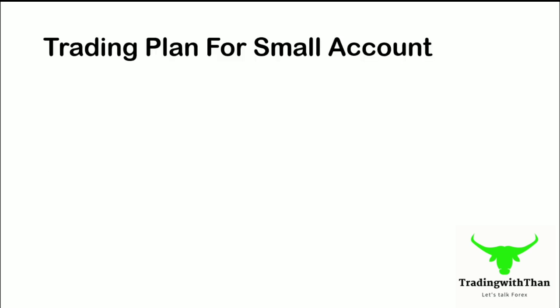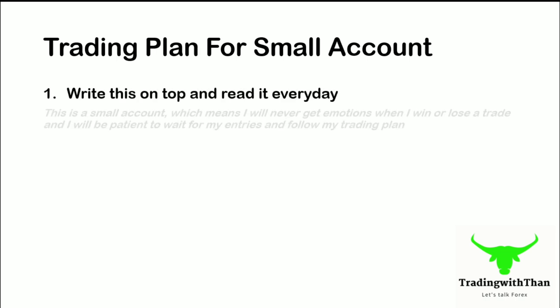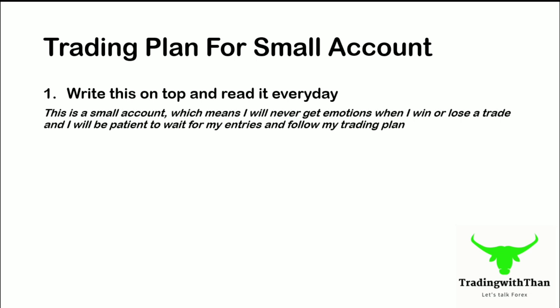So here's how you create a trading plan for your small account. Number 1, you need to write this on top, and you need to read this every day, right? This is a small account, which means I will never get emotional when I win or lose a trade, and I will be patient to wait for my entries and follow my trading plan. You need to write this on top of the page that you are going to be writing your trading plan, and then stick this to the wall next to your trading desk. If you don't have a trading desk, just make sure you put this trading plan somewhere where you see it, right?